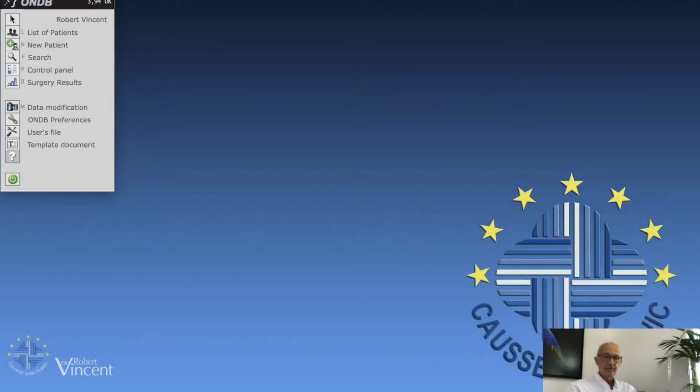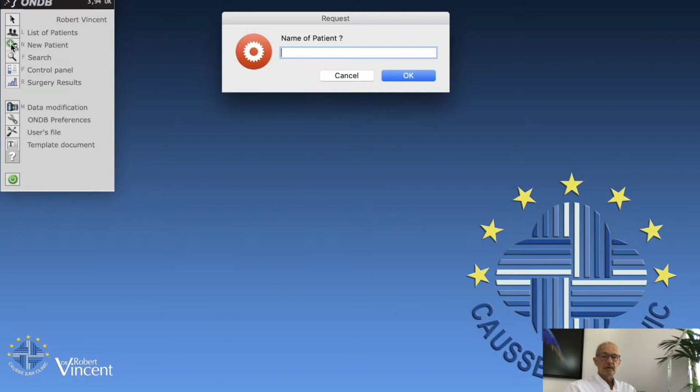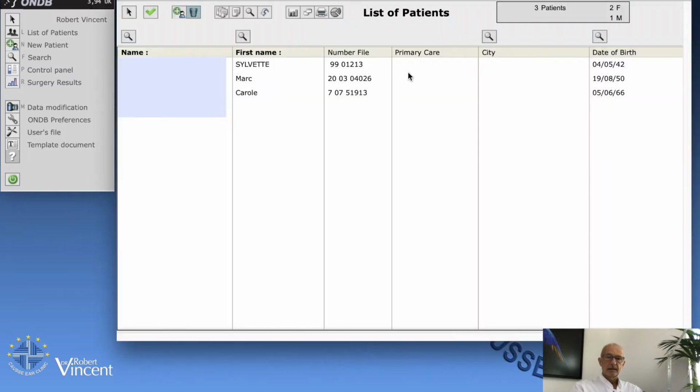So here, on the left, you see there's a green cross with new patient, so you can click on that, and the program will of course create the beginning of a new patient. So you have to enter a name of patient. So let's say that I will enter demo, click on OK, and then this is what we call the list of patient files. So you can see that you have three different types of patient starting with demo. So we need to add a new one.